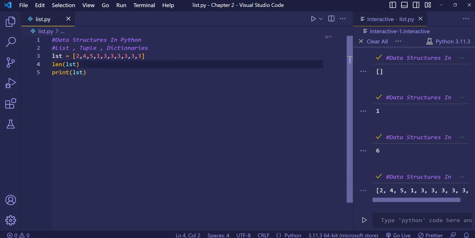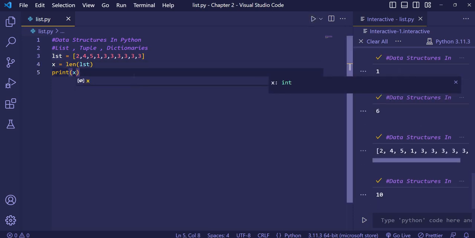So I think why it's not working. Here you can see we have to store it in another variable, and then we have to print that variable, and then you can see that 10 items are present inside our list. So we'll count it for rechecking: 1, 2, 3, 4, 5, 6, 7, 8, 9, 10. Yes, 10 items are present inside our list.